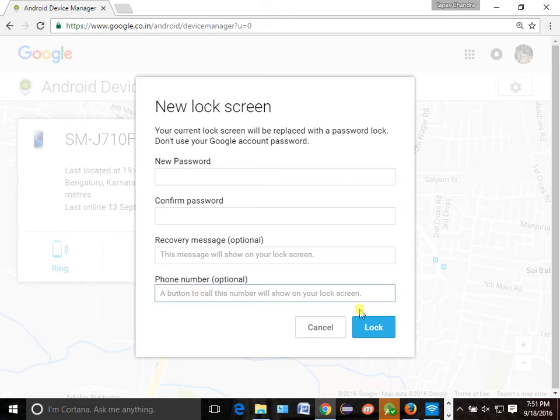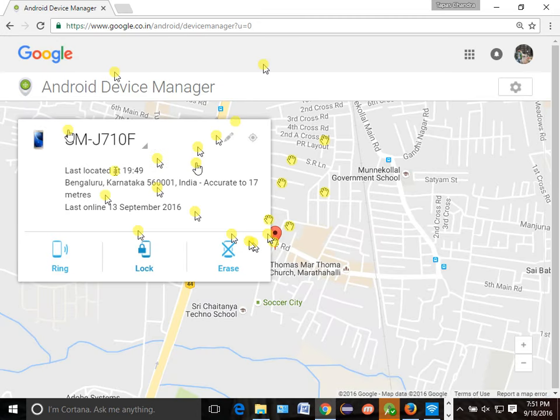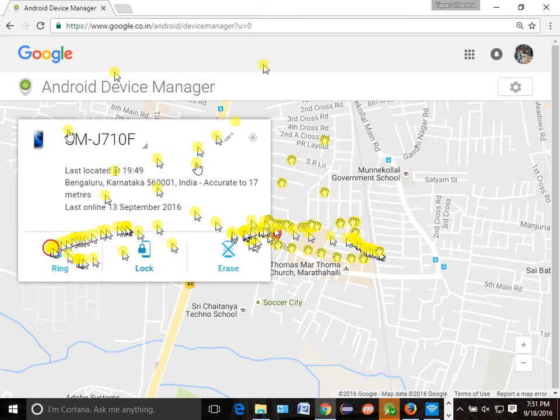Got it, right? So how are those things getting done? All those things are getting done through your location service only. So this mobile is here, right? Because you have registered it, they have detected your mobile and they are sending the ringtone and all other stuff. Wherever your mobile is, maybe somewhere in your home, you can catch this mobile through this. You just have to click on this ring, and automatically it will do that.